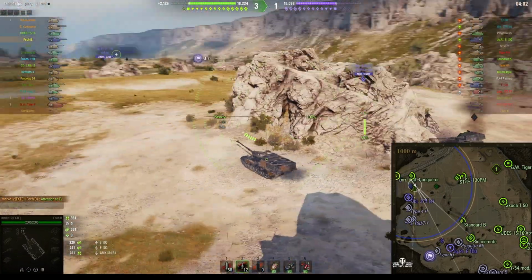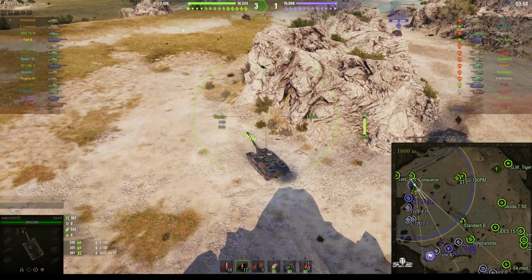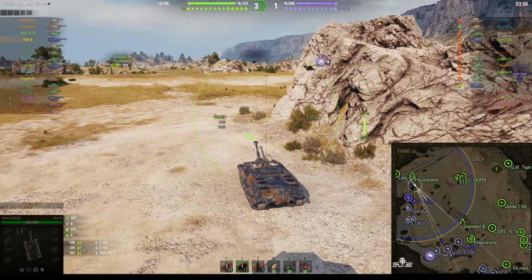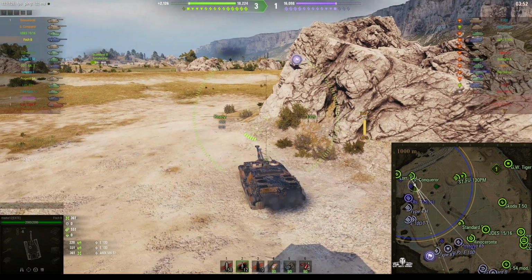There's an Object 279E just around the corner. He hasn't detected Marky yet, but they probably know Marky's here because he may have been spotted by the E100 a little further away.